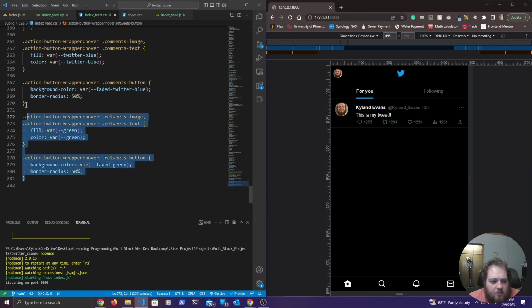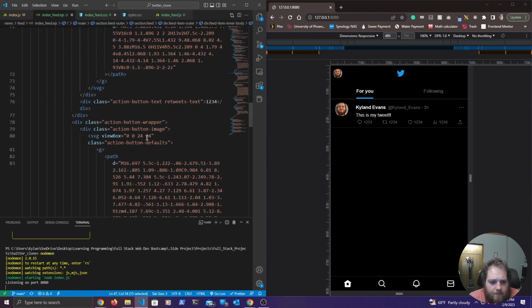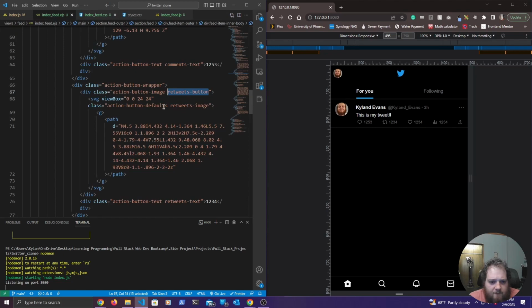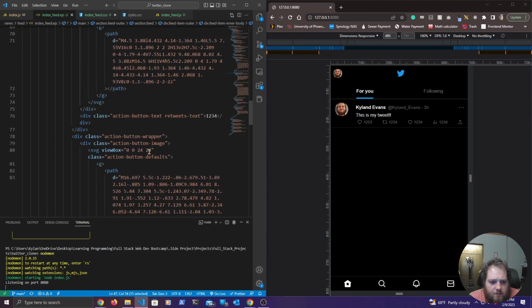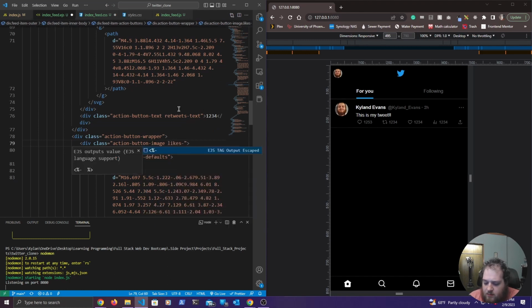And we kind of just need to do the same for the other two. So if we go to here, the action button, it's going to be the likes button.